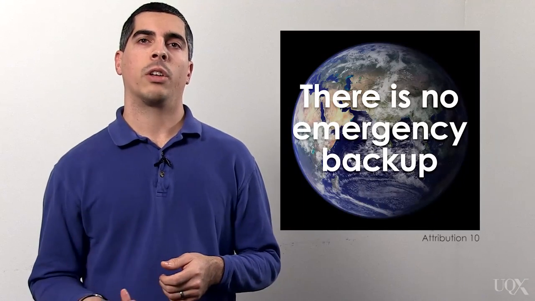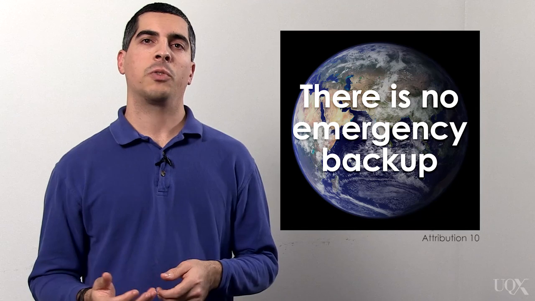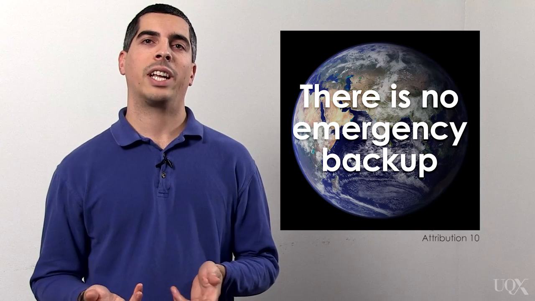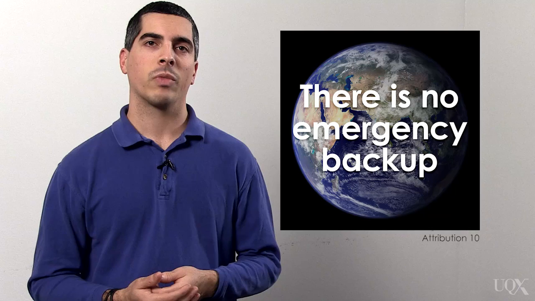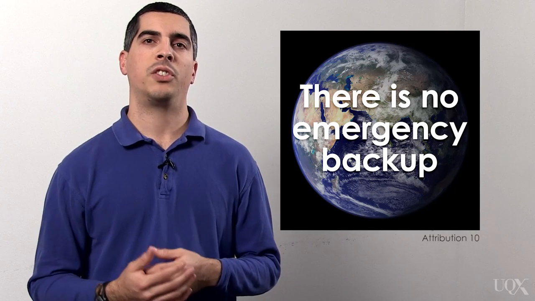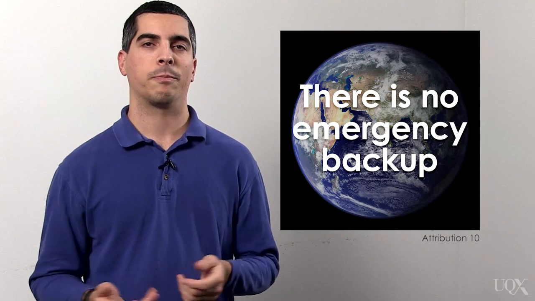We only have one Earth and one climate. Although it makes for good science fiction, we're unlikely to have interstellar travel available within the next century. We won't be able to solve the problem by ditching the Earth and moving to a new planet. To mitigate the risk associated with climate change, the solution is to consume less fossil fuels and pump less carbon pollution into the atmosphere. Just as with smoking, the more we reduce the consumption that is causing the problem, the better our chances of avoiding its dangerous consequences.